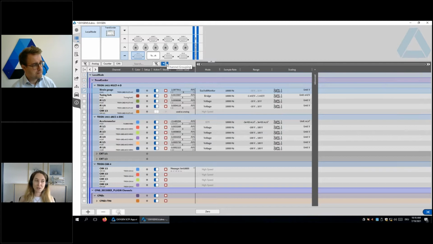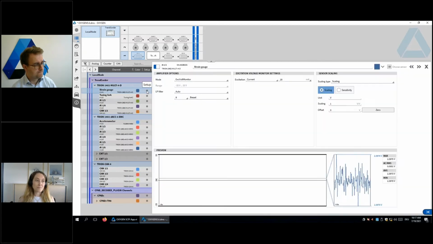And on the other hand, we can also measure if the maximum power supply is exceeded. That works the same, but we use the excitation voltage monitor. So for voltage excited sensors, we use the excitation voltage monitor and set it to voltage, and can set it to 5 volts, for example.